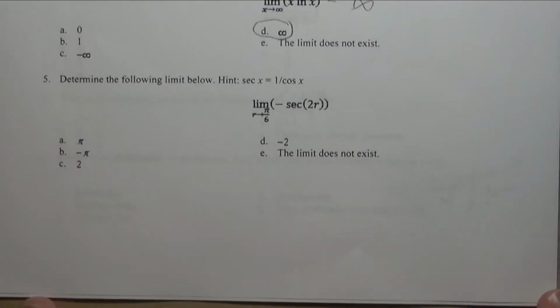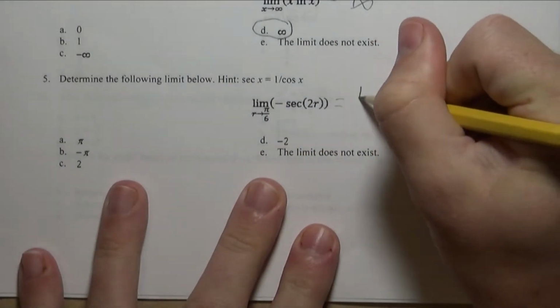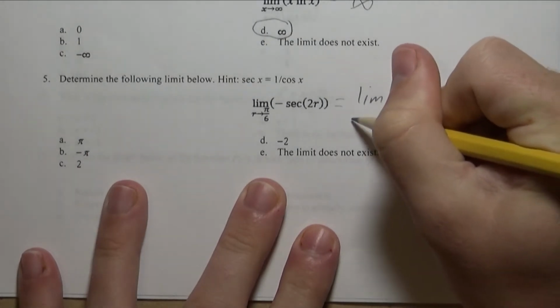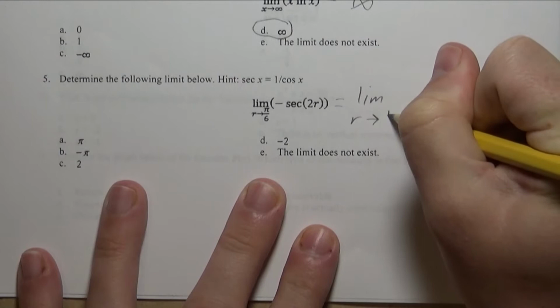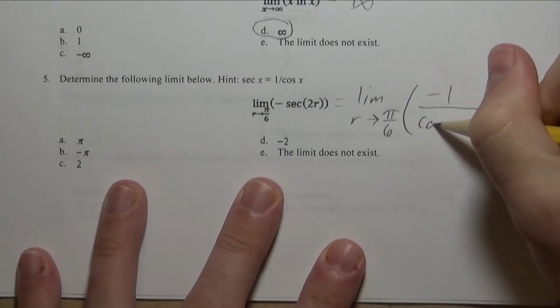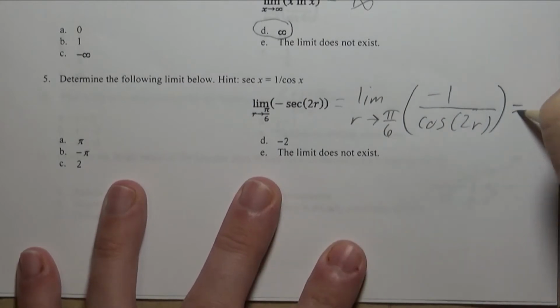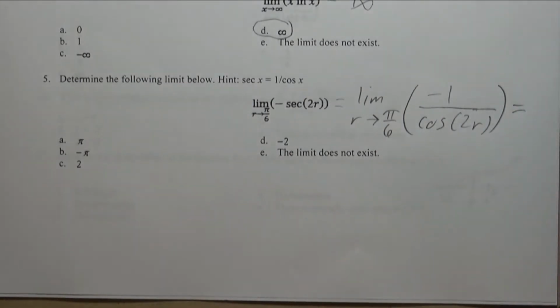This next one is tricky because you have to know what secant is. Now, the problem was nice enough to give us a hint. In reality, what this is, this. That look good? That looks great. Now, is this a domain violation? Is it a domain violation to input pi sixth in for the variable? Because if it's not, it's much simpler than if it is a domain violation.